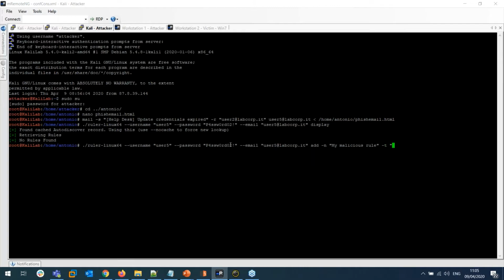And this very nice rule, I would search for the word trigger in the subject. And if the word is found, then I'll tell the Outlook of the victim to go to a specific address and activate a batch file. A batch file is an automated file that contains a script.